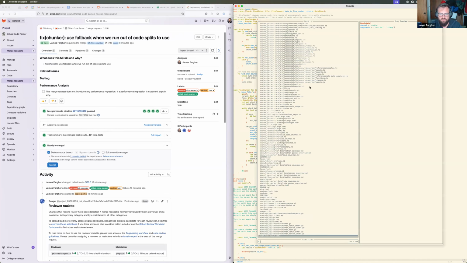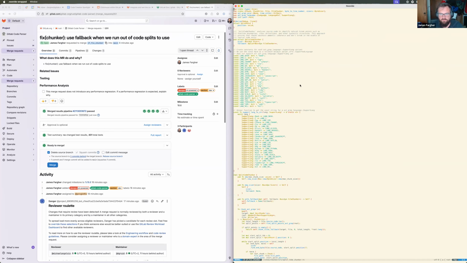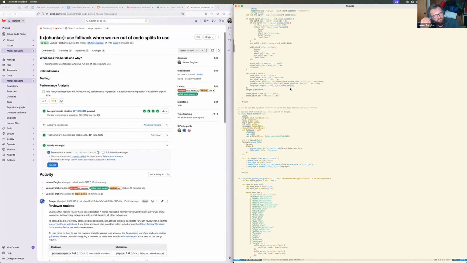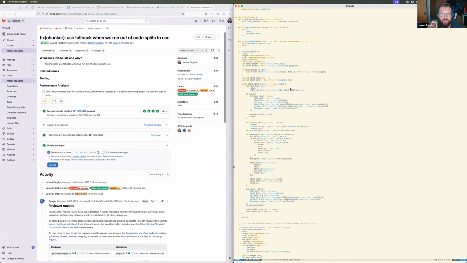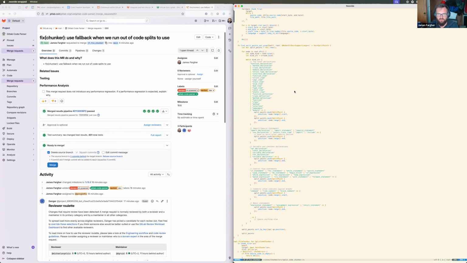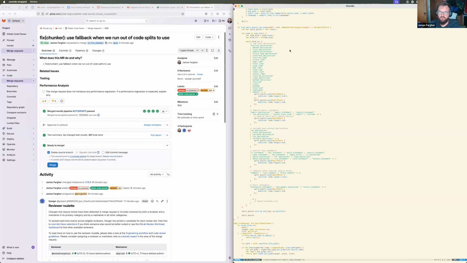And then the code parsing chunker is parsing the code and trying to find interesting parts of the code. We basically just check the types of nodes and add the start or the end as a split point.